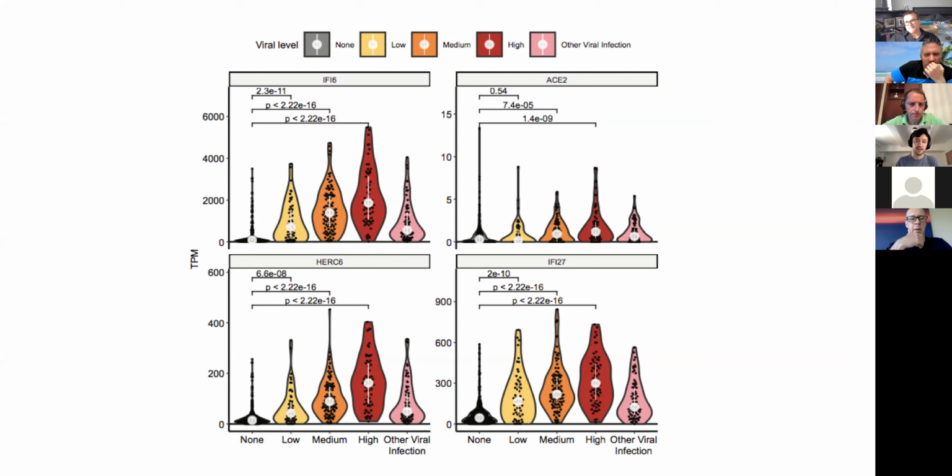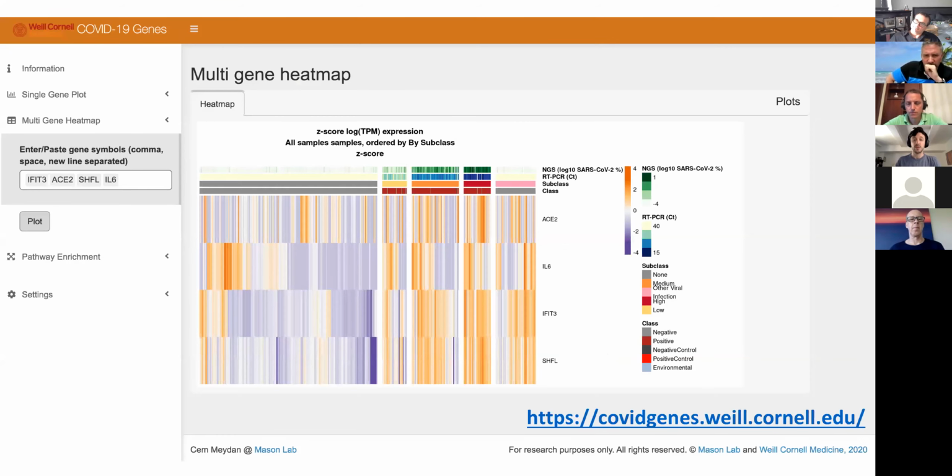One really neat thing that has come out since we posted this paper on bioRxiv is an interactive website that we encourage anyone to go to. We have this portal, this resource for folks to dive into the data we provided, what we're calling COVID-19 genes. If you're interested in a certain gene or a certain pathway to see if it's enriched or upregulated, you can just type in whatever you want and interactively, dynamically see what we detected in these samples from these patients, both from NGS sequencing, how many reads matched to SARS-CoV-2, and from RT-PCR, how many cycles we needed to detect the virus, how we classify the viral load in our patients, and so on and so forth.